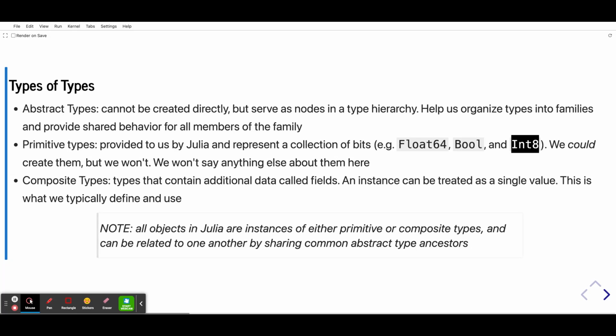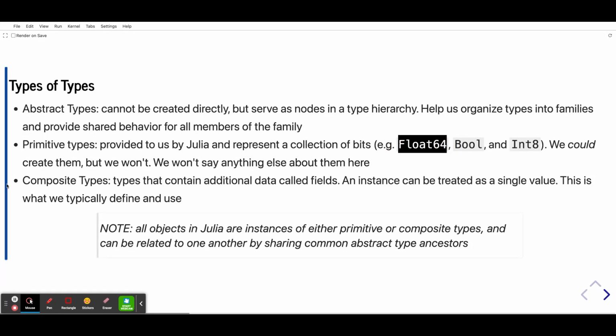So Julia is very descriptive about how much memory each of its types takes up, and it lets us choose whatever's appropriate for our application. It's possible for users to create new primitive types, but we usually don't do that. So we'll just leave our discussion of primitive types at: Julia provides them to us to organize a collection of bits.